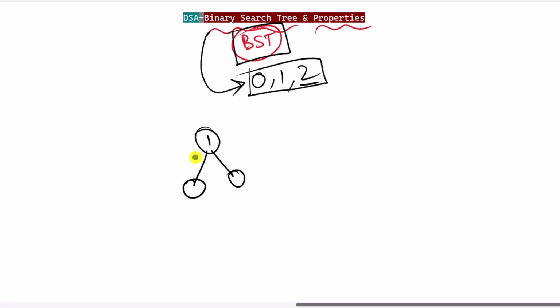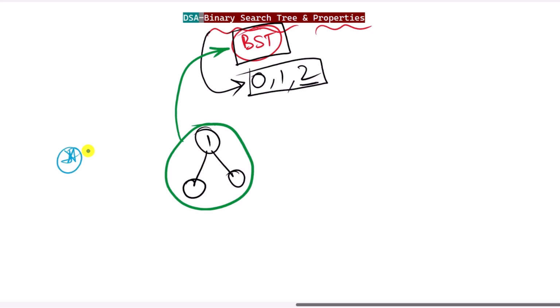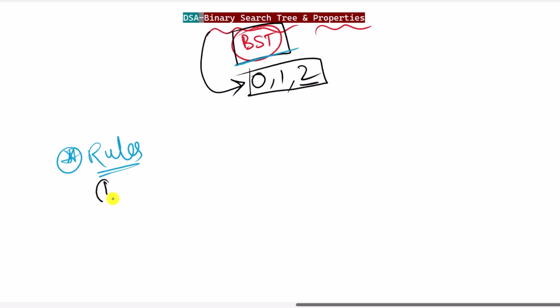Now the question is, when are we going to call a binary tree a binary search tree? The binary tree has to follow a certain set of rules, and only then can we call this a binary search tree. So rule number 1: the left child should be lesser than the node.